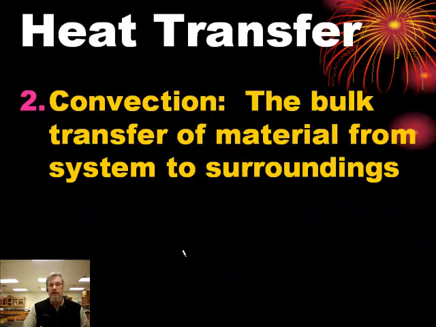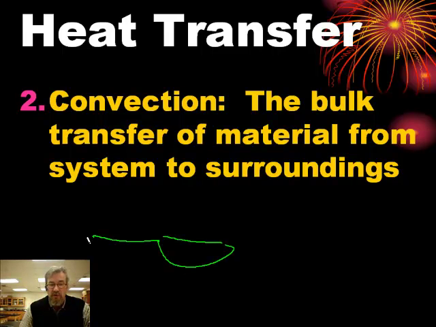Another way that heat is transferred is through convection. Now in convection, what's not happening is you have energy being transferred by direct contact. Instead, material actually moves from the system to the surroundings, and with it goes the energy that's stored in the motion of its particles. So here's an example. Say you have a spoonful of soup, and it's too hot. So you got this soup, it's got way too much energy in it.